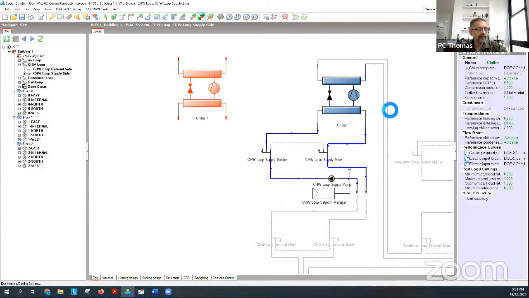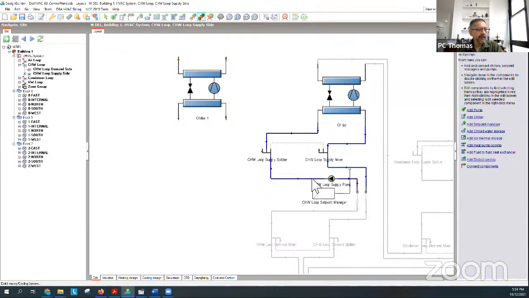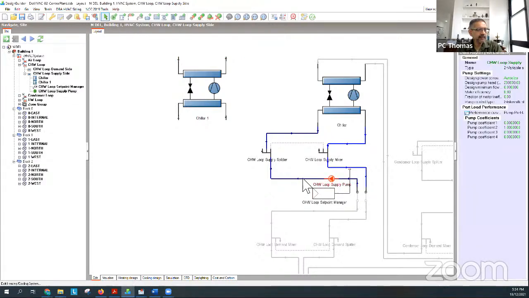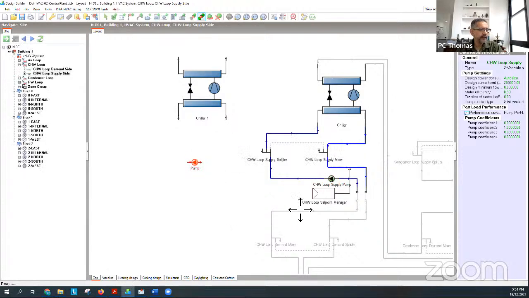So I will escape out of that and I will select this pump. Okay, clone that pump, put it somewhere here, and that's fine. Then I need to move this pump out of here.